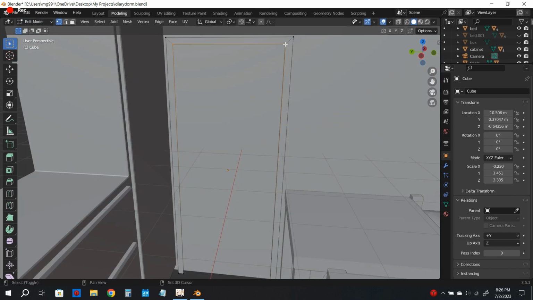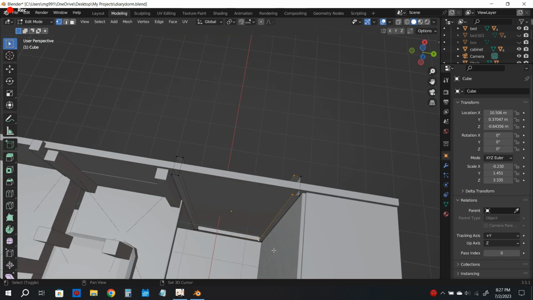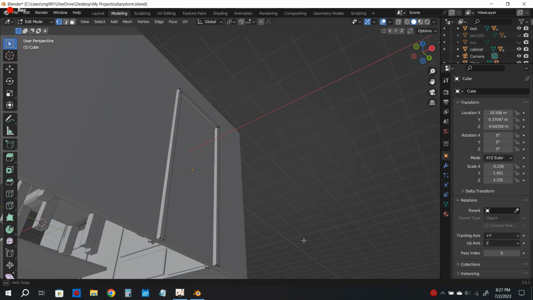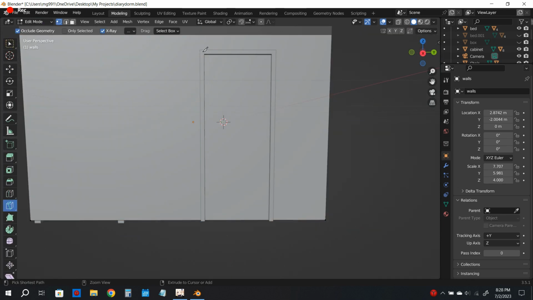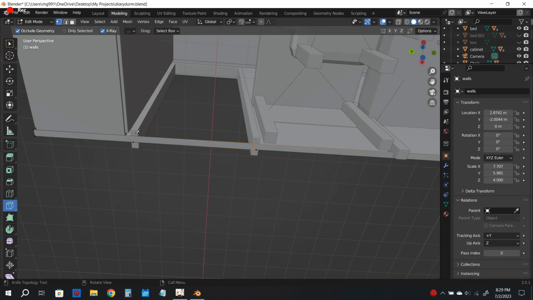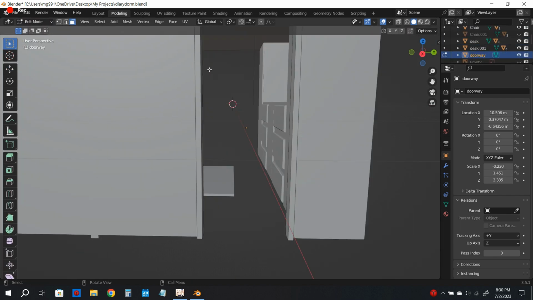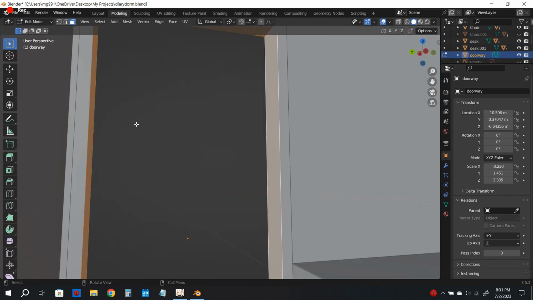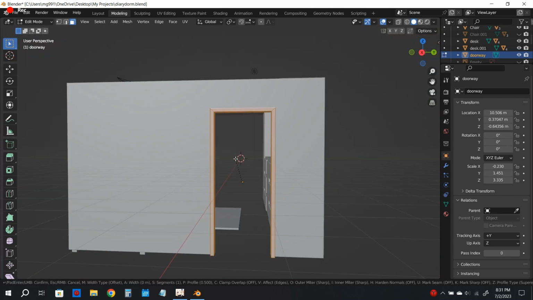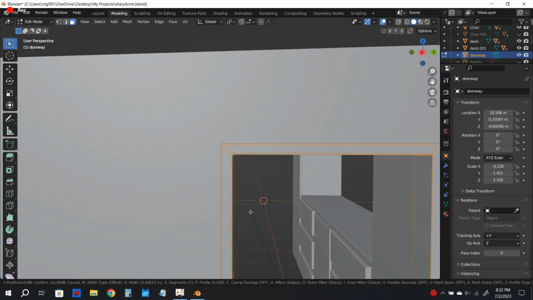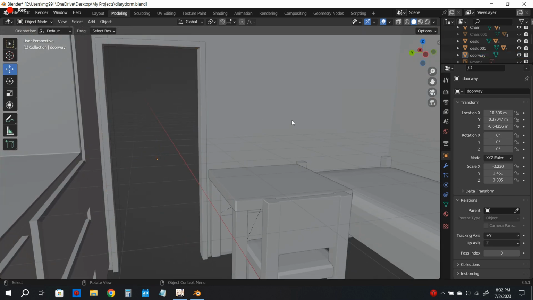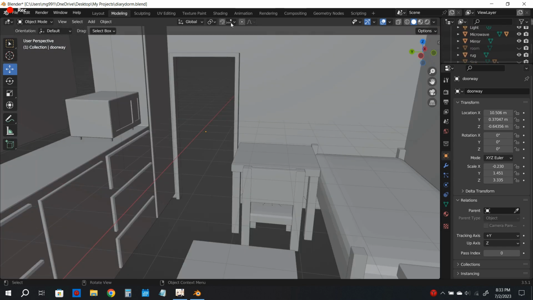And then just going about adding in the little missing edges that I cut out from the bottom, because I just put a square in there and then cut out the middle of it, so I just needed to readjust the bottom. And here I am using the knife tool to cut off the bottom of the wall, and then smoothing out the edges of the doorway, beveling those and making sure I don't bevel them too far or else it looks too rounded, and that's not what I wanted.